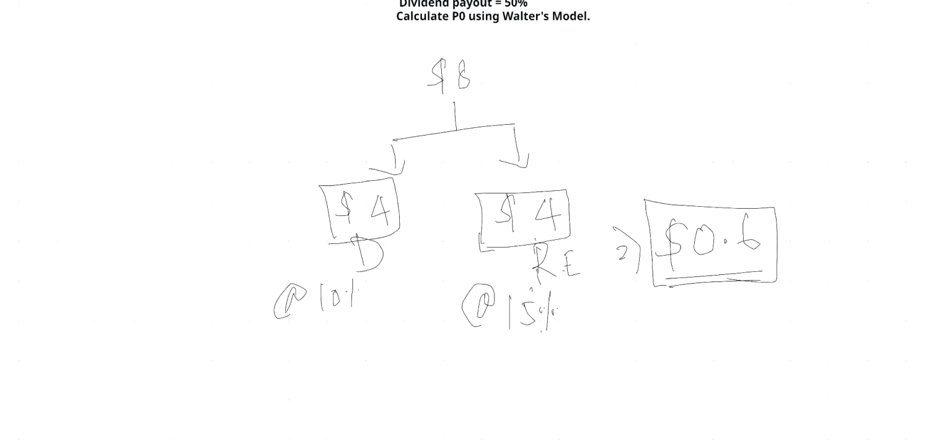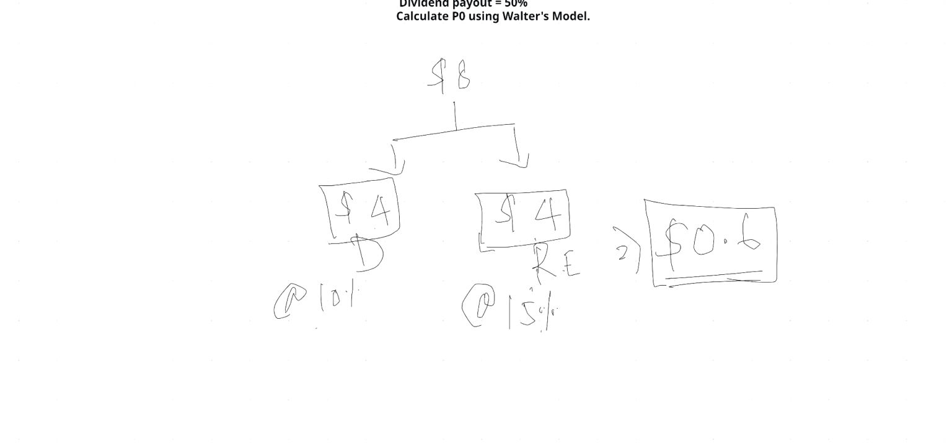Now, coming to the shareholders, can the shareholders also earn the same income of $0.6 by investing $4 at 10%? No, a shareholder can earn an income of only $0.4 by investing $4 at 10%. They cannot earn this income of $0.6 by investing $4 at 10%. Right. So now listen to this point carefully.